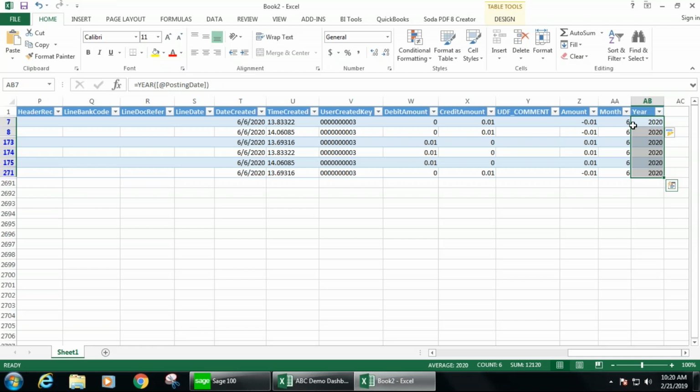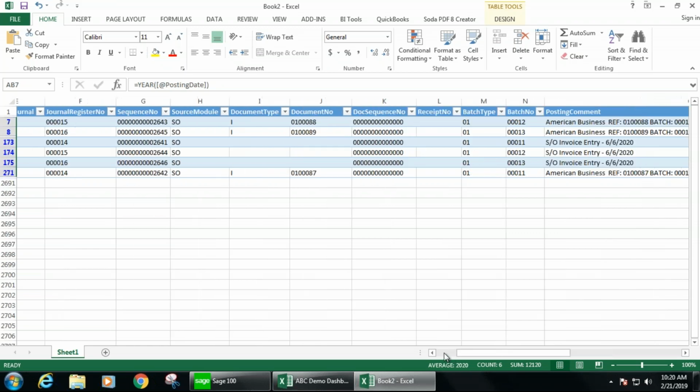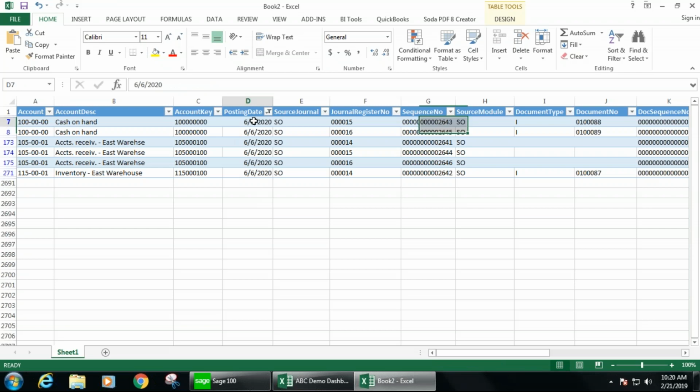As I start building out dashboards or pivot tables, this certainly becomes useful, much easier to work with than just trying to let Excel crunch all of these posting dates and aggregate them by month and by year.